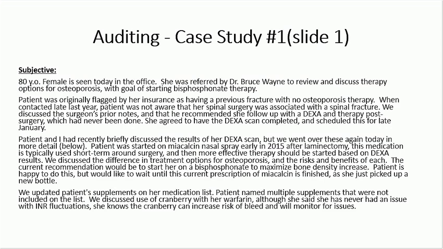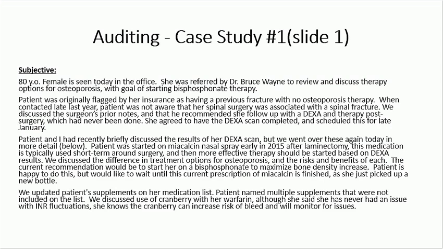today in more detail. The patient had started miacalcin nasal spray in early 2015 after the laminectomy. This is a short-term medication to be used around surgery, and then more effective therapy should be started based on the DEXA results. They discussed the difference in treatment options for osteoporosis and the risks and benefits of each. The current recommendation would be to start her on a bisphosphonate to maximize the bone density. Patient is happy to do this, but would like to wait until the current prescription of miacalcin is finished, as she had just picked up a new bottle.